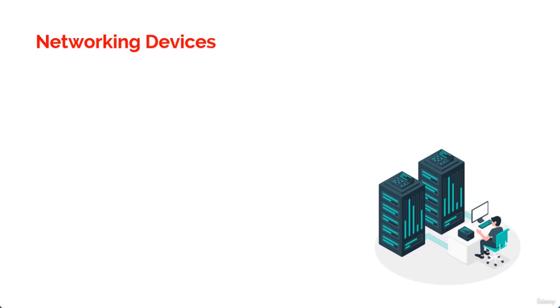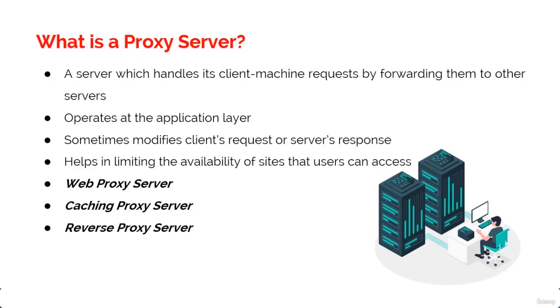Okay, so now that we have completed the domain name system server, that is the DNS server, now let us move on to the proxy server. A proxy server is basically a type of server that handles its client machine requests by forwarding them on to other servers, allowing granular control over the traffic between the local LAN network and the internet. Now, when it receives a request, the proxy server will then connect to the specific server that can fulfill the request for the client that wants it.